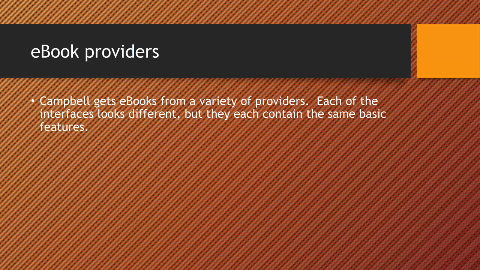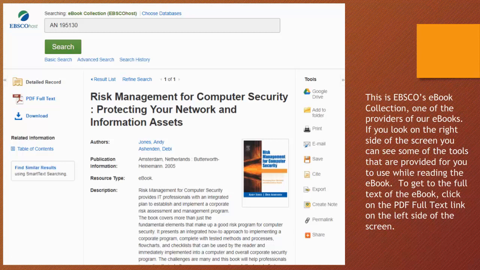Campbell gets ebooks from a variety of providers. Each of the interfaces look different, but they each contain the same basic features. This is EBSCO's ebook collection, one of the providers of our ebooks. If you look on the right side of the screen, you can see some of the tools that are provided for you to use while reading the ebook.